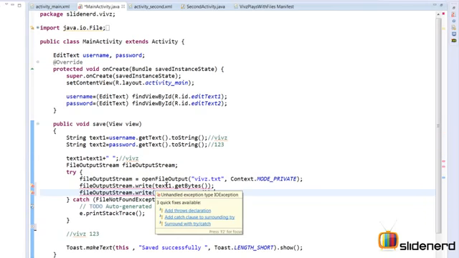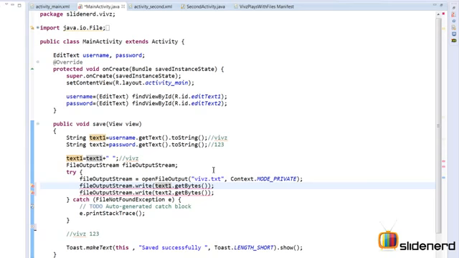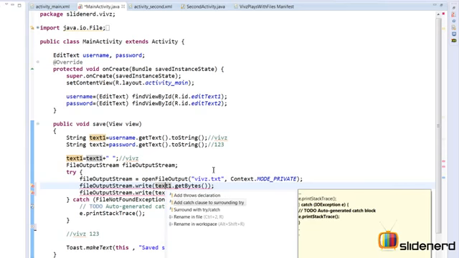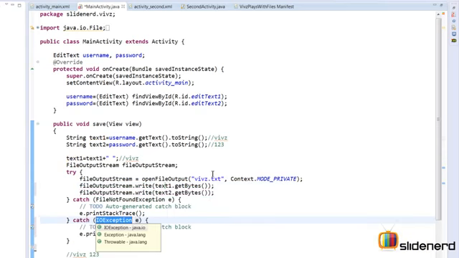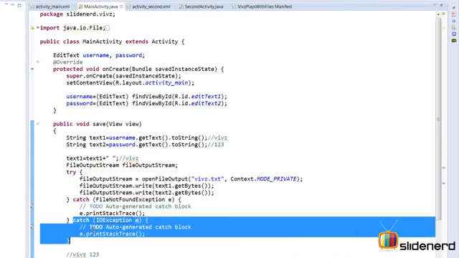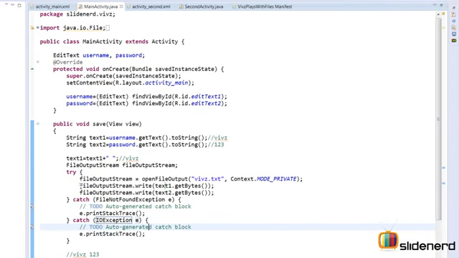Now writing data also causes another type of exception, so I'm going to press Ctrl 1 and handle this by saying add catch clause to surrounding try statement, and what this does is add another catch over here that says IOException. Now remember, it is not necessary that your file will be completely written successfully. Let's say you're trying to write 1 GB of data from your app to your file, which of course you're not going to do, but what happens if your app or your mobile suddenly restarts in between? In those kinds of cases, this catch statement can get executed, which says that for some reason the operation did not execute successfully, and that's what the IOException is all about.